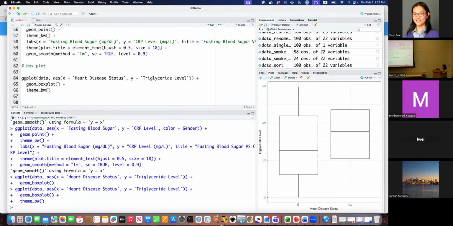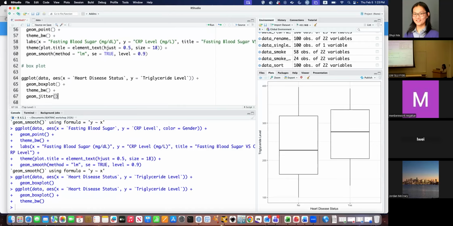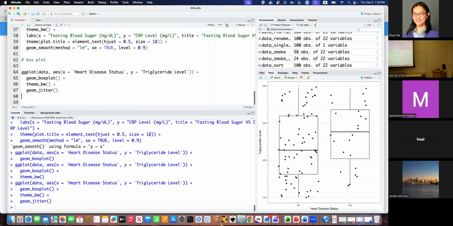So many times it's very helpful to actually show the individual data points in your graphs. So here we can call this a geom jitter function. So this function allows you to display your individual data points, as well as, because some data points are very close to each other, you don't want them to overlay on top of each other. So it also gives you a random noise generated to each data point on the horizontal axis, so that they have an offset, so you're able to clearly see individual data points, right?